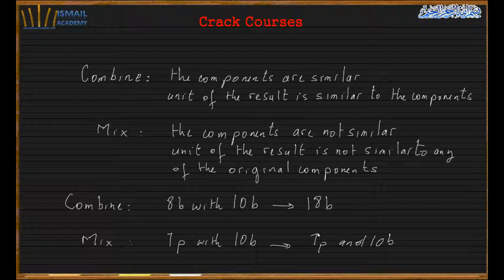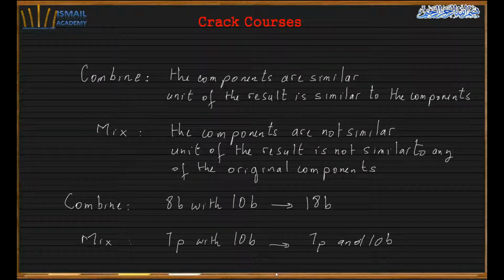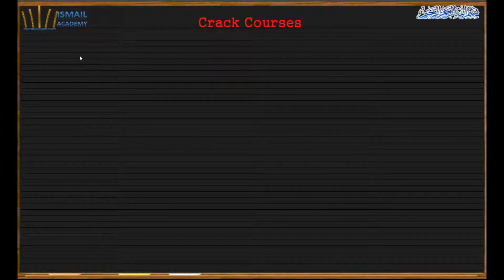So my question: what is addition? Is it a combining process or a mixing process? Addition is a combining process. So now let's write the definition of addition. Addition is a process of combining similar quantities, called adding, into a single similar quantity called sum, using the counting concept. This is exactly what addition is.